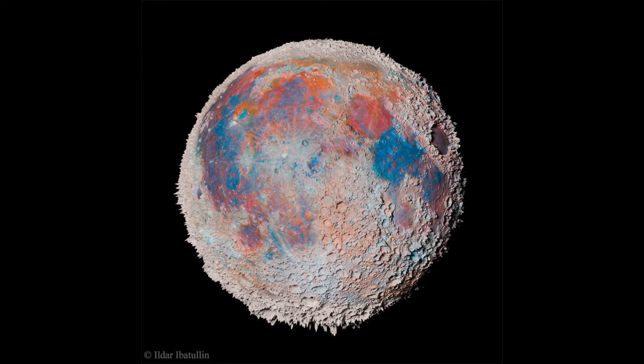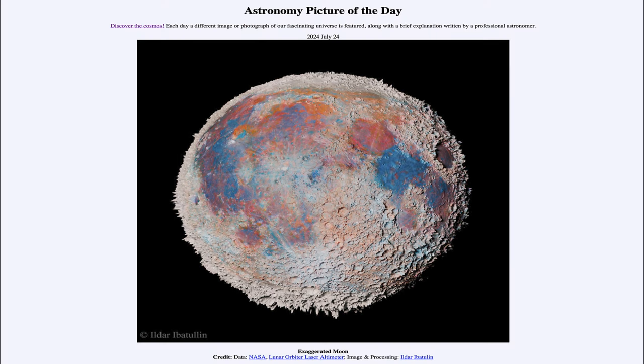So we can see how they're spread out — there is a great concentration of iron in certain areas, and in other areas there is a concentration of aluminum. Now that's not that the moon is composed of those; it just means that there's more iron and more aluminum in those regions than in the rest of the moon overall. So that was our picture of the day for July 24th of 2024, titled Exaggerated Moon.